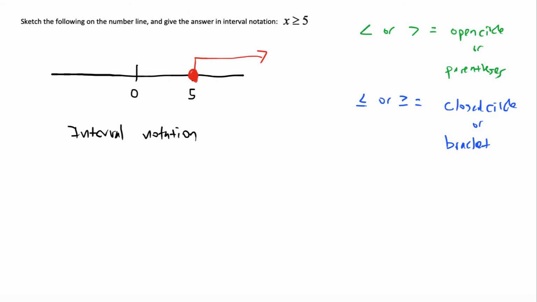So that's how we do the interval notation. The smallest number in the interval is 5. The largest number in the interval is infinity. Now around the 5, do we put a parentheses or a bracket? Okay. Well, I sort of gave it away here. The closed circle, because of the line underneath, tells you that you should have a bracket around the 5. And remember, infinity, or negative infinity, positive infinity, those always have parentheses. So here's the graph on the number line, and here is the answer in interval notation.